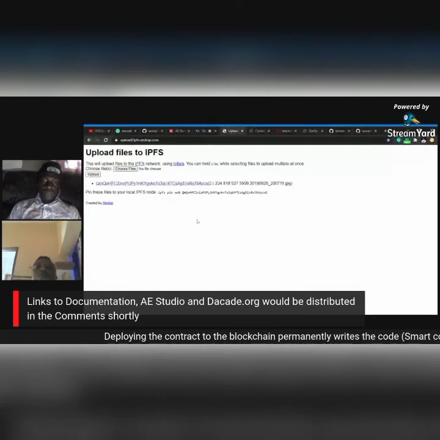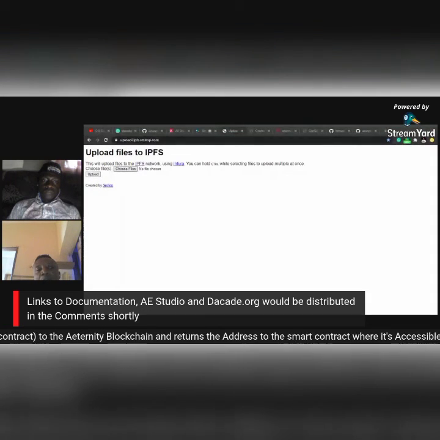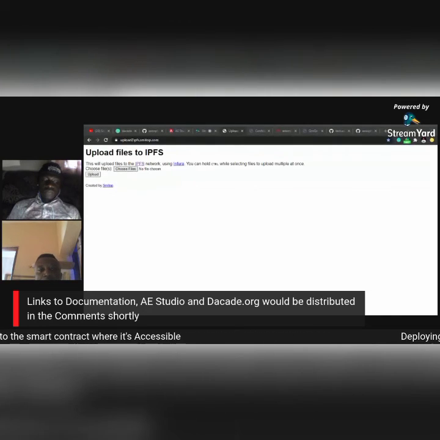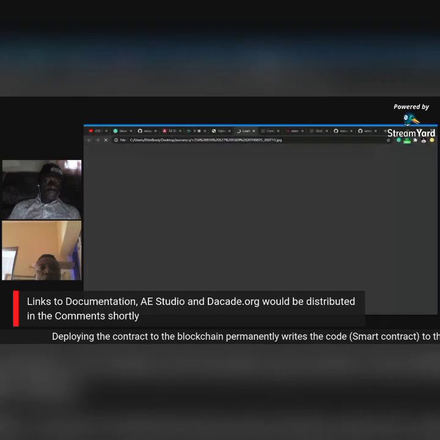In case we didn't follow how to upload a file, let's choose a file using IPFS. Let's choose a file that I'll be uploading from my PC. So I'll be uploading my image. Let's quickly do that because we're out of time. Let's just quickly test this and go. So this is the image.